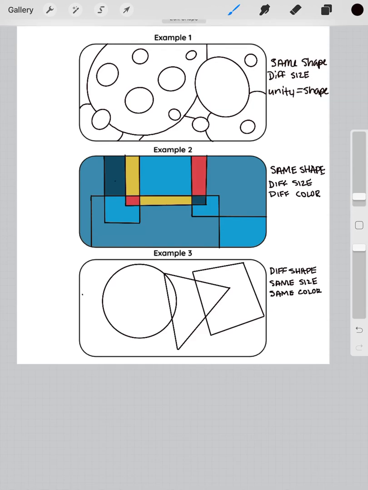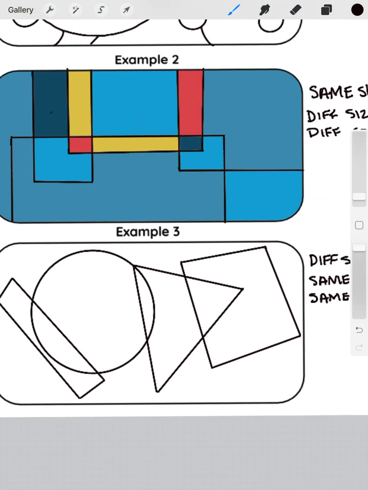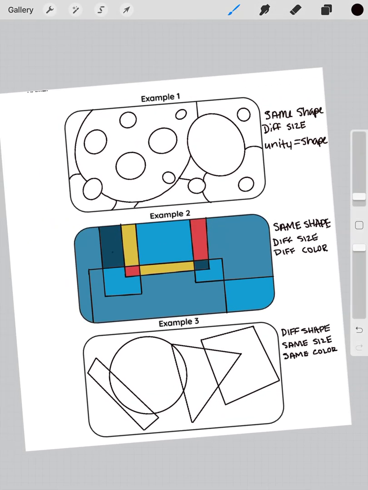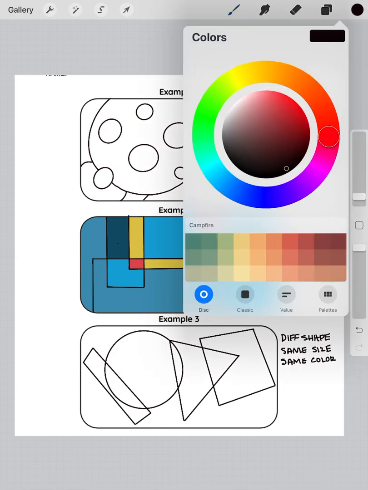And maybe a rectangle. Okay, they're roughly the same size. They're different shapes, and maybe I can add a little bit of a pattern with a color.